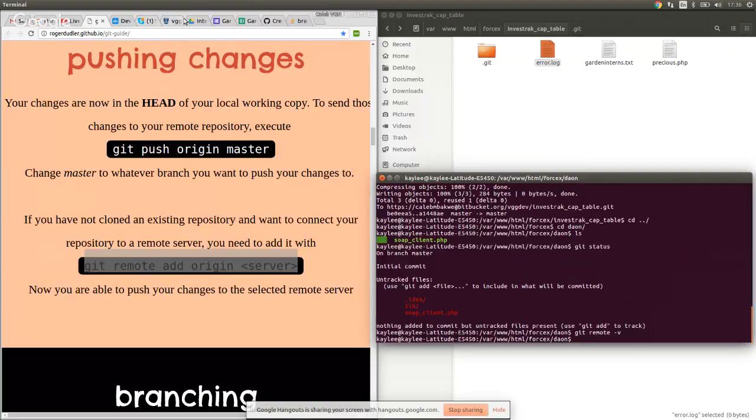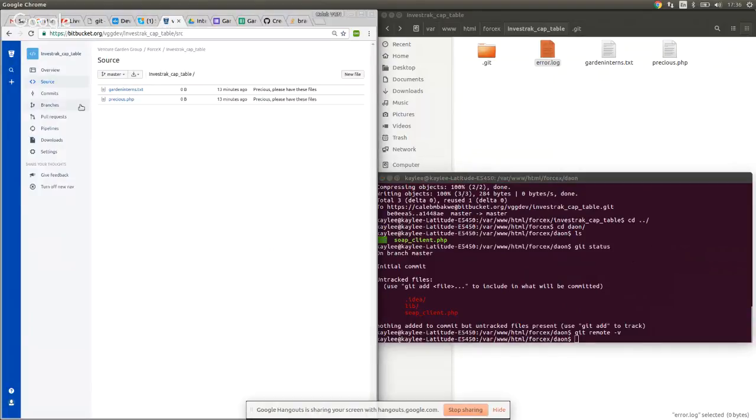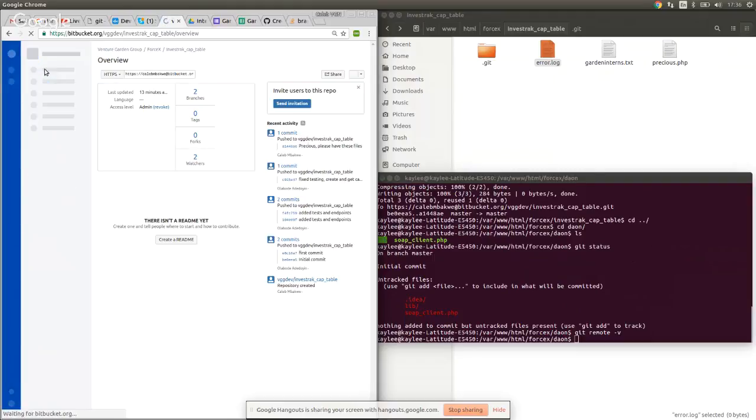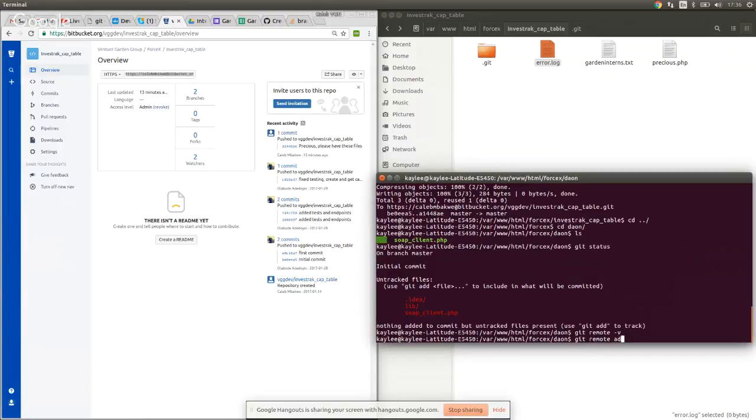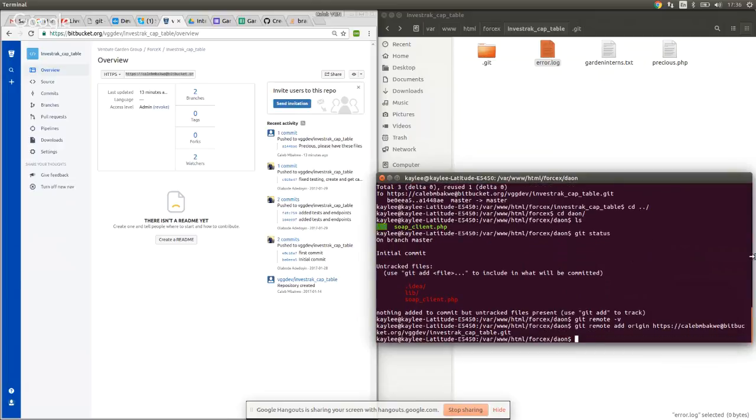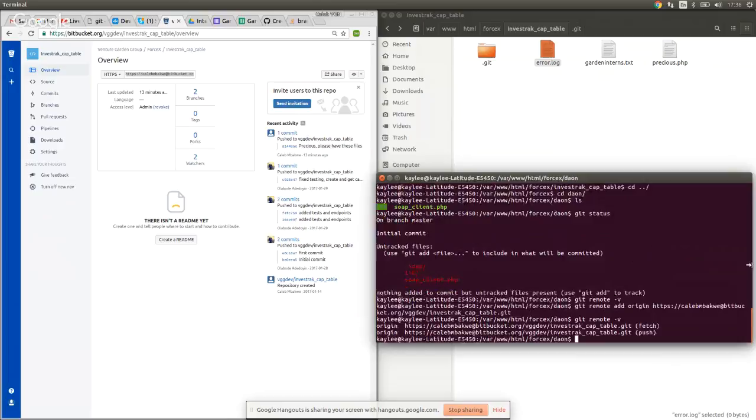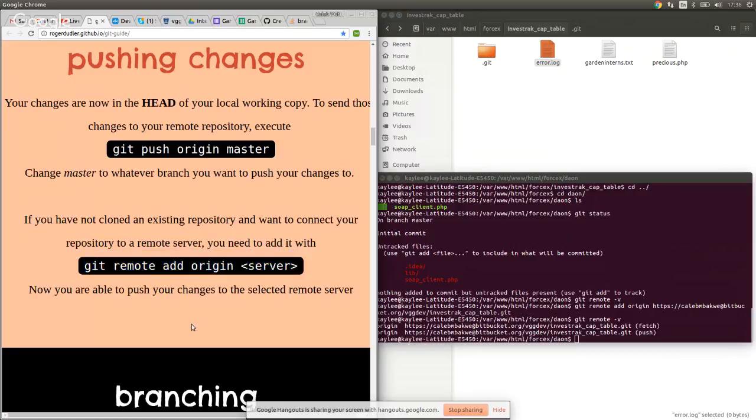I'll follow the same step that we just did: pick out the URL and do a git remote add origin. Simple. Now if I check my origins, you can see I now have the origin. So if I do the same git pull, git push now, it will get me the same files that you are also getting right now. So the origin is nothing to be scared of. It's just the server that we're dealing with.